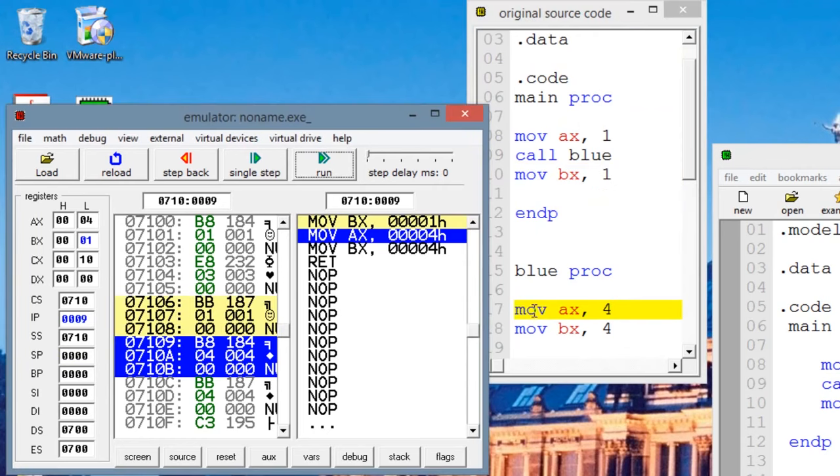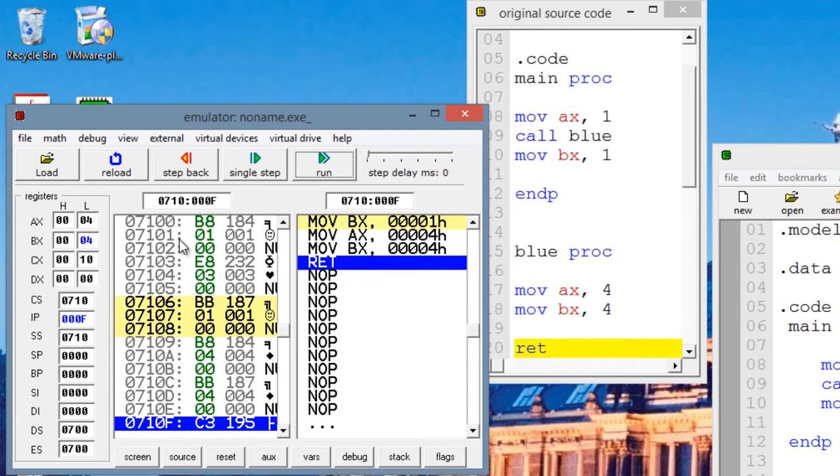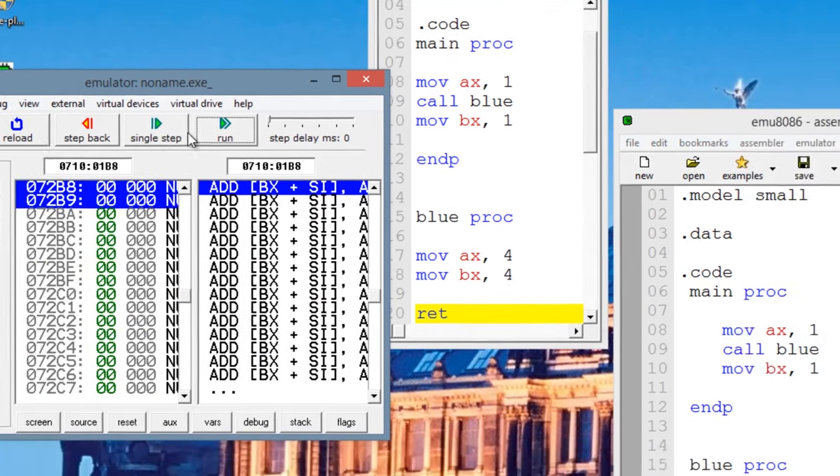Now it's going to go to the first line of the blue procedure again, just because that's the way that the program falls. So let's hit next step. AX has a value of 4 because we moved into AX the value of 4. Hit next step. BX has a value of 4 because we moved into BX 4. Let's hit next step, and it should end the program there.